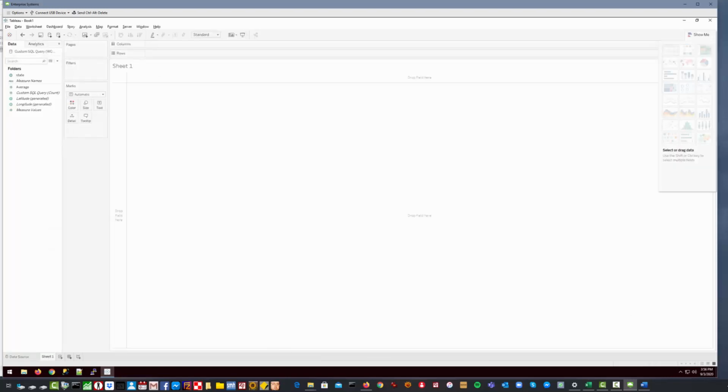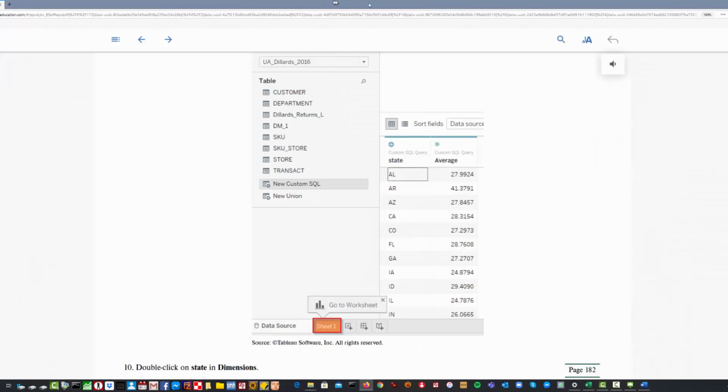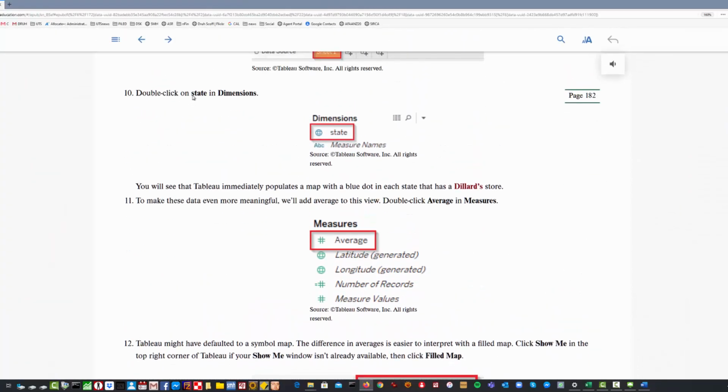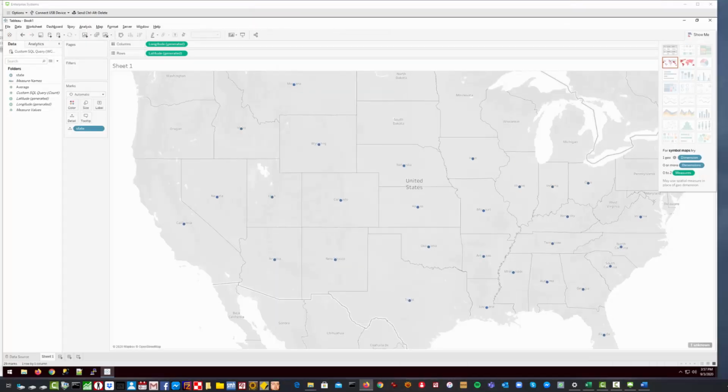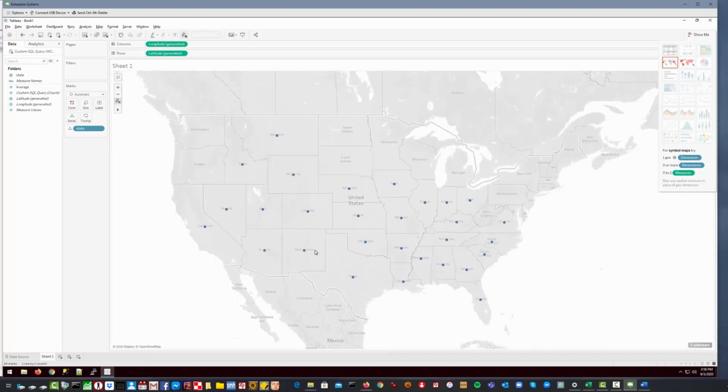Now that we've got the data in there for the query, we come across the sheet, and if we double click on state, you'll see that all the states that we have data for appear there as dots. They're not giving you a lot of information there. So we're double clicking on state and it populates it, puts a blue dot in every state that they have some sales from. Well, that's fantastic. So I thought I'd already done the double click. Obviously you haven't. I think I actually missed something here. I think if you double click on the state, you should be bringing it up into the columns, and then you would actually have the state numbers representing size.